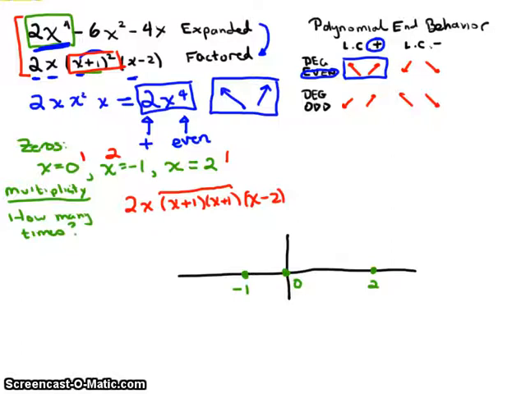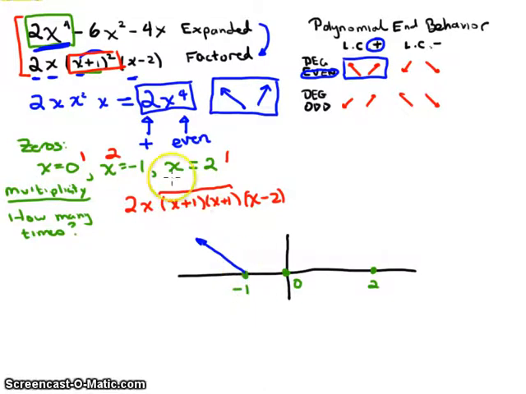Okay, so now that I've got the zeros in place, I want to take a look at the end behavior and see what I need to do with that in terms of the graph. The end behavior shows me what the ends of my graph are going to do. And so I know that as I get farther and farther to the left on this graph, the graph itself will be going upward. And it starts at the leftmost 0. I'm going to put that arrow right here. The reason is because I know that this is the last place going to the left that this graph is going to touch or cross the x-axis.